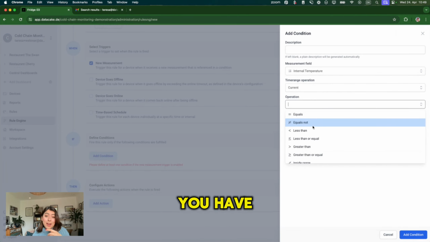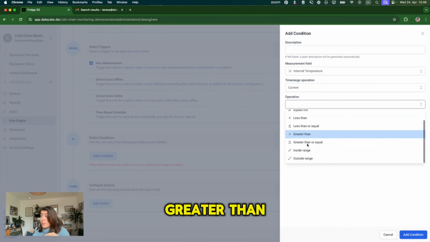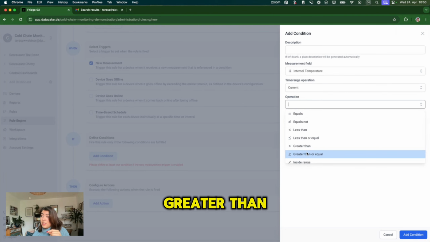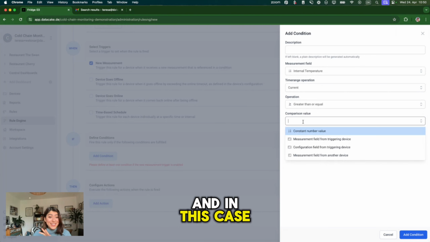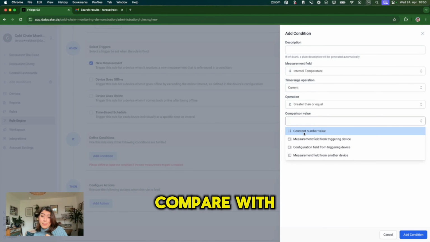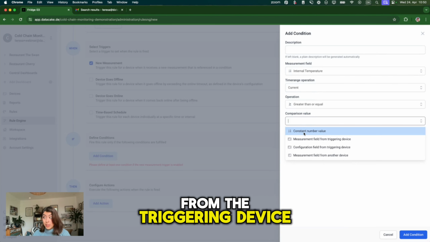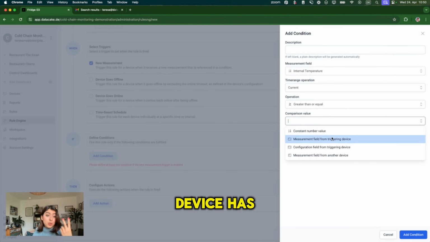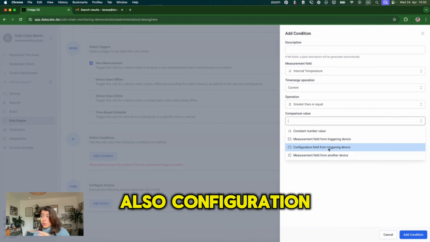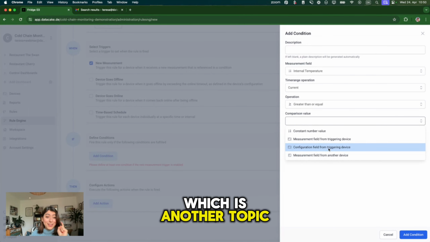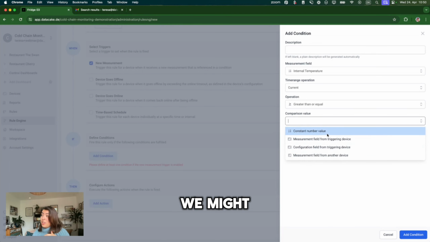On operation, you have equals, less, greater than, but you also have inside range or outside of a range. Well, let's say greater than or equal. And then you have a comparison value. And in this case, that's another benefit of the rule engine that allows you to compare not only with constant number values, but it also can compare with measurement fields from the triggering device, in case this triggering device has 2 temperatures, for example, or a measurement field from another device, also configuration fields, which is another topic that we might touch on in another video.